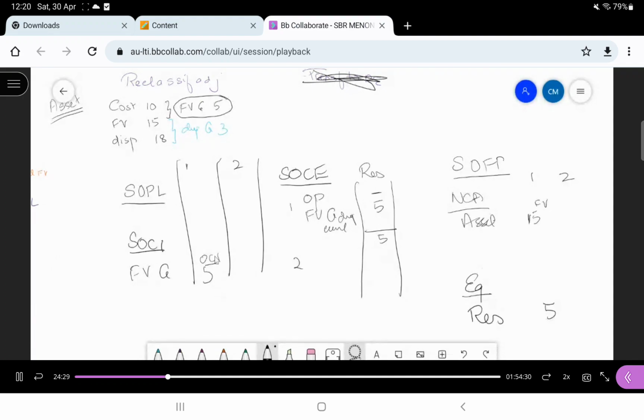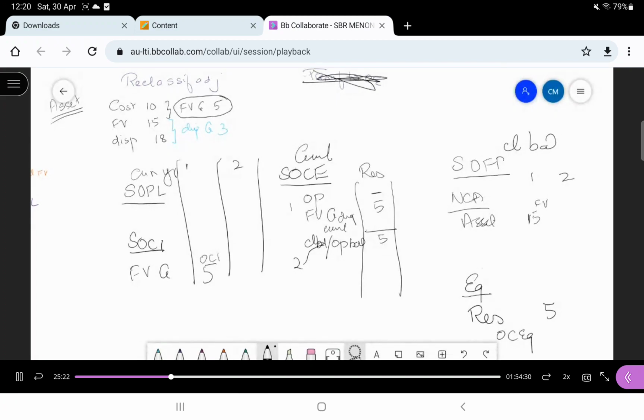So this is the whole procedure. Current year goes here. Current year goes here. Cumulated here. Closing balance goes here. I told you this last week. So 5 into OCI, cumulated in a reserve closing balance, which is then taken to SOFP under other component of equity. But SOCE cumulates. That's correct. So the next year, that becomes the opening balance. In other words, closing balance of year 1 becomes opening balance of year 2.